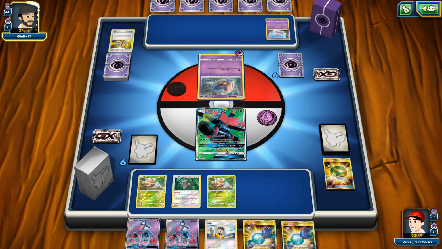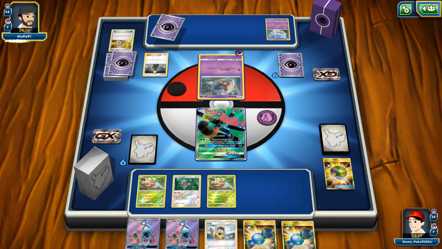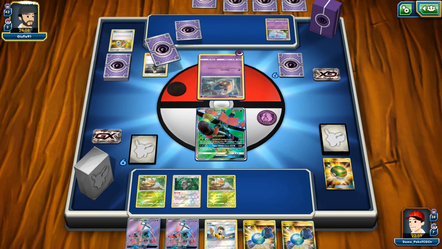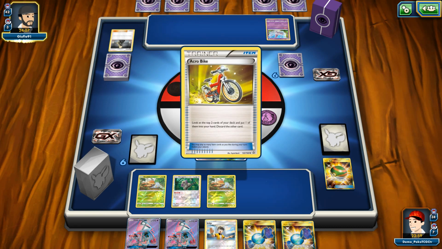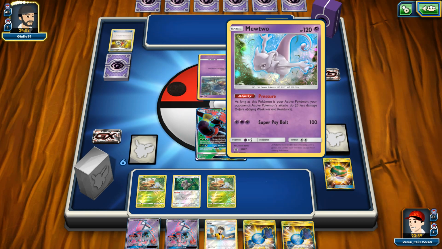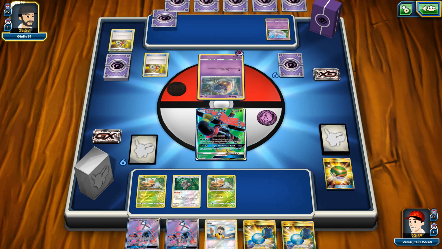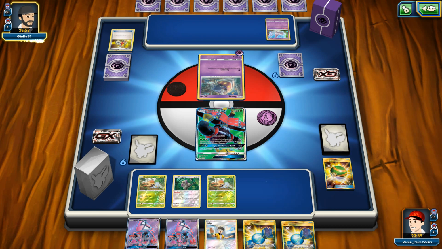Energy attachment for Inkay, so he can potentially put me in a stake position. I might not be able to wake up, which means that I'm not gonna be in a position to attack that Inkay, but I guess it's still better to, you know, try to one-hit knock out Mewtwo, discarding pretty much all of my resources.